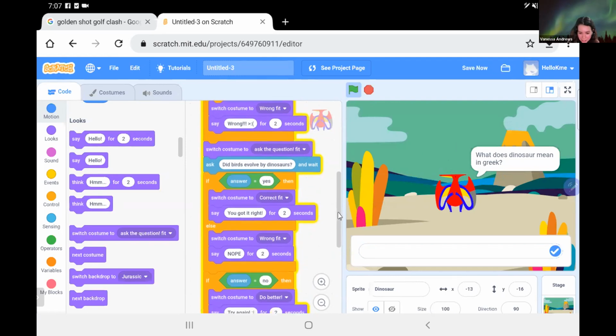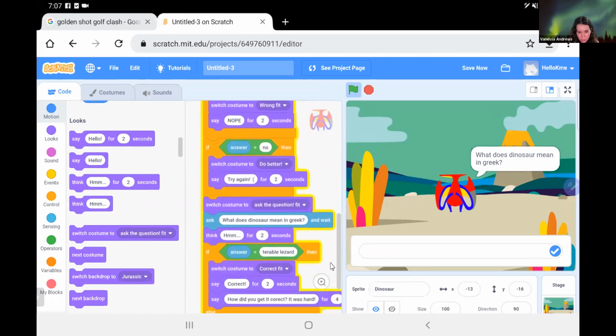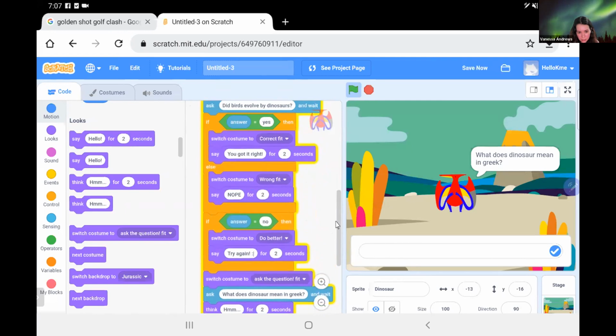Although you have two if else blocks chained back to back with no additional question between them, like the one where the answer equals no. You didn't ask a new question, you just chained both of them together. Yeah, I did. I guess it does work. It will switch the question to wrong and then also use the answer again and say do better. So that also works. Okay, yeah, cool. Nice quiz. Right, thank you.